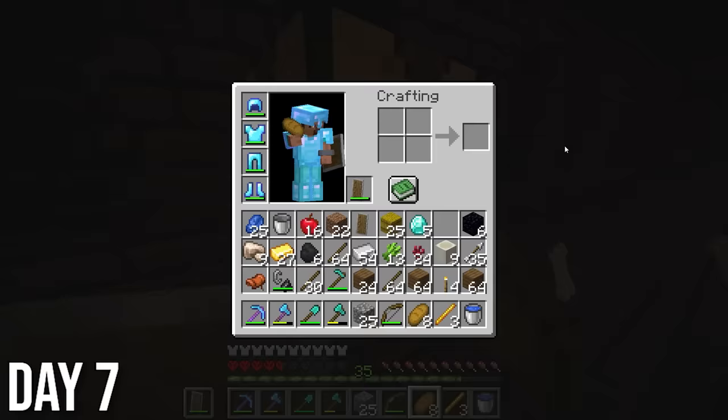4, 3, 2, and 1. I need one more piece. Come on. I need to have the block. Beautiful, ladies and gentlemen. That'll be 36 pieces of netherite scrap. Got the gold. We got the ingots. Woo! There it is. Not bad at all, ladies and gentlemen.